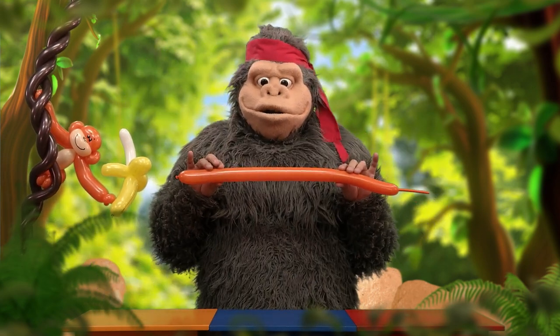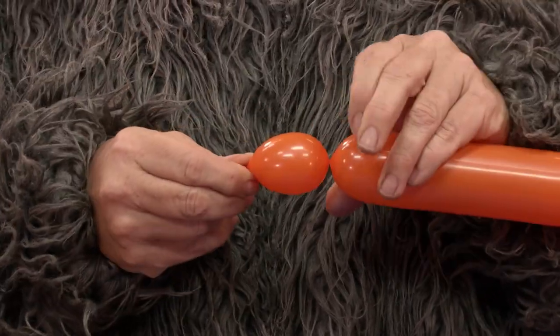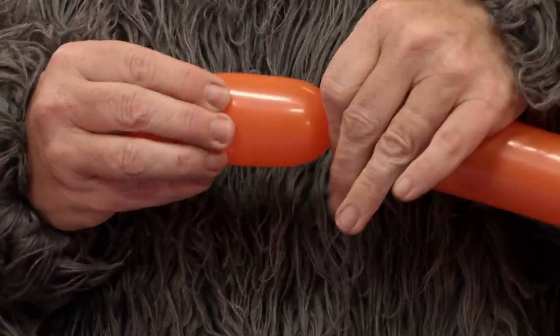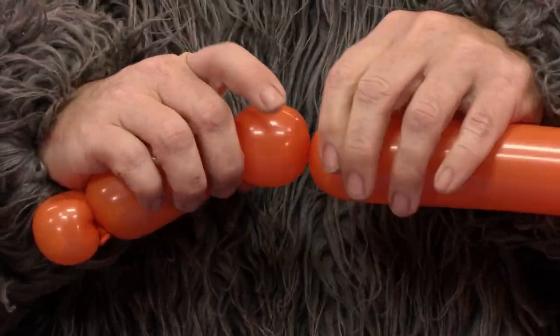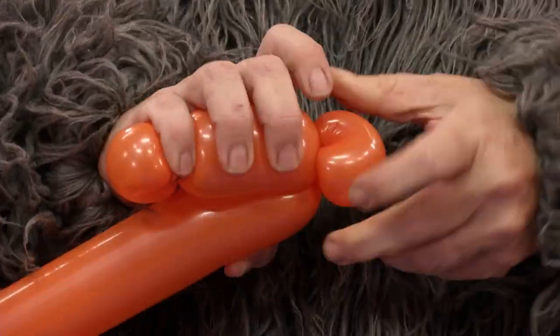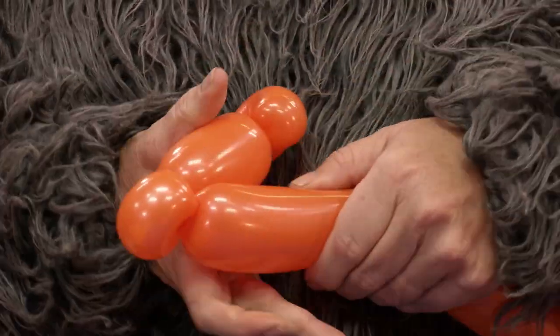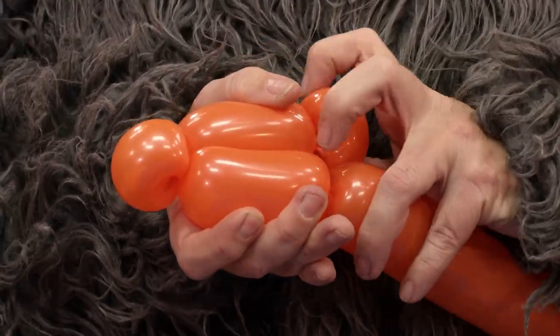Take the first orange balloon and grab hold of the nozzle and twist it around to make a bubble about as wide as your two fingers. Now twist off a four-finger bubble and another two-finger bubble. Then fold the balloon, twist the bubble again. Now measure off another four-finger bubble, the same size as the first, and then twist them together.